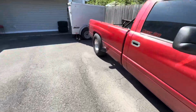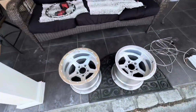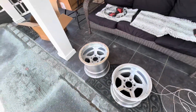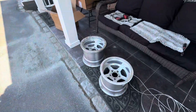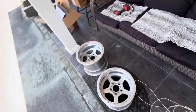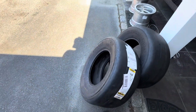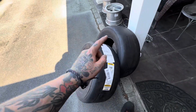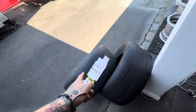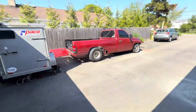But the big thing is we got some bead locks. I'm gonna set these up right now and throw them on the truck because I'll finally have a matching set of wheels for this thing. But yeah, that's the exciting part that you were waiting for in the beginning of the video. So let me get these set up. Also, a little set of radials. These are ET Street Radial Pros, 275/60/15. So hopefully these work pretty good on a prep surface. So I'm gonna put these on those when we go racing.